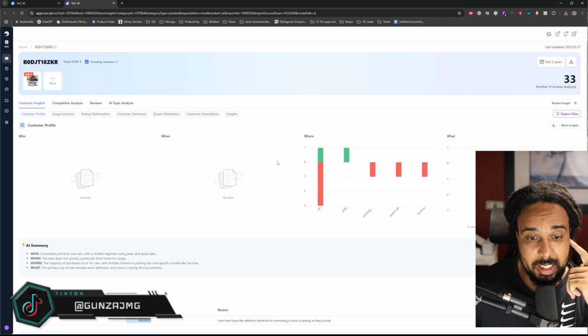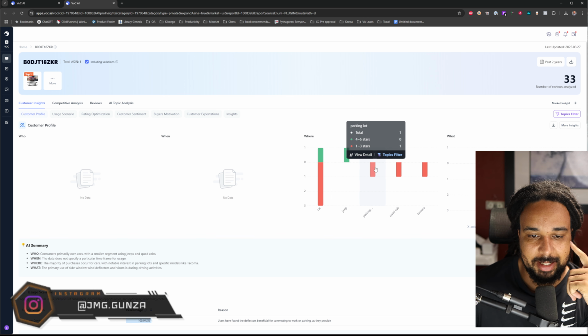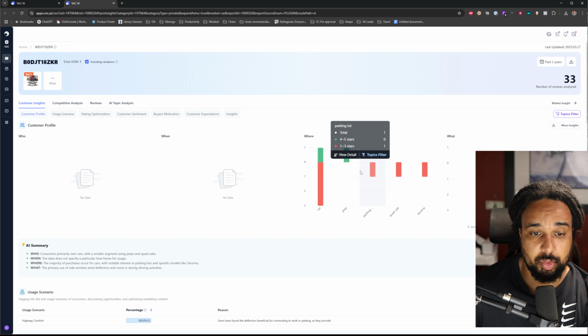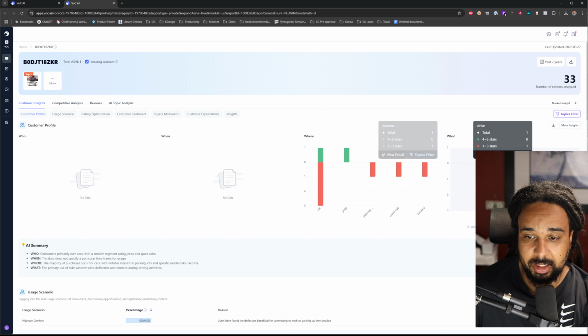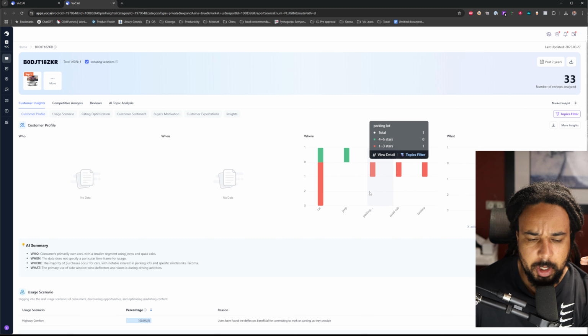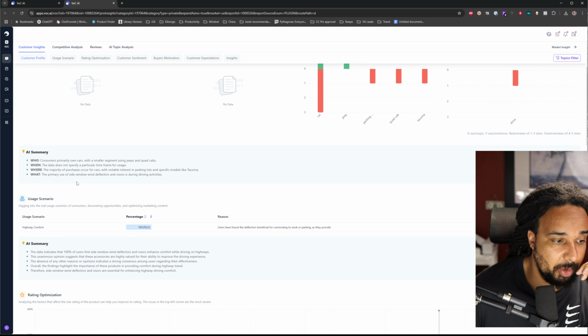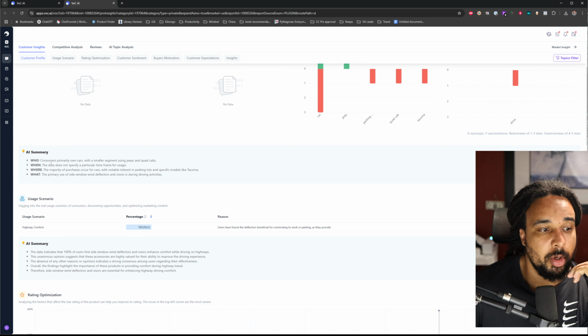And here we go. All right, we can see where the bad reviews are coming from, and what they're actually about, with a couple of keywords and all that. We have an explanation right here. So consumers primarily own cars, with a smaller segment using Jeeps and quad cabs.